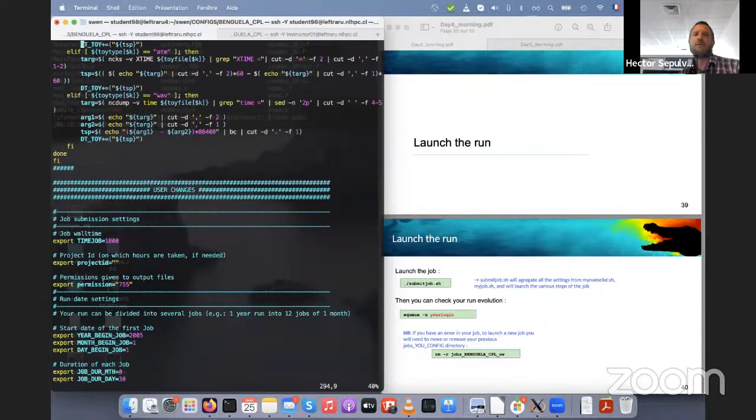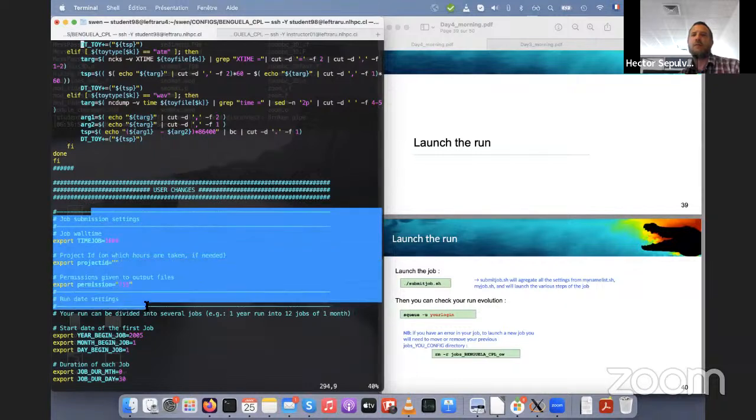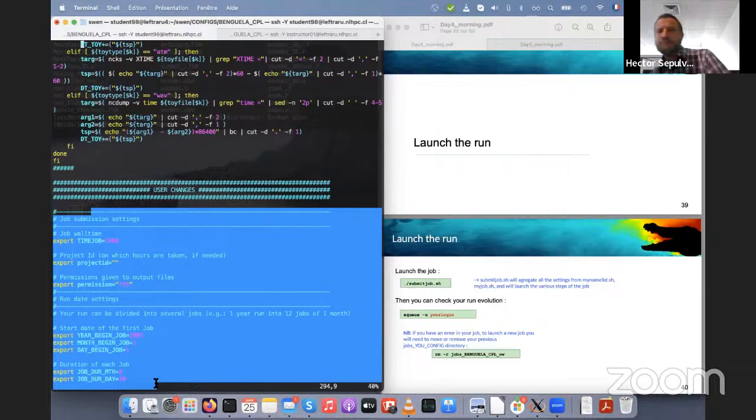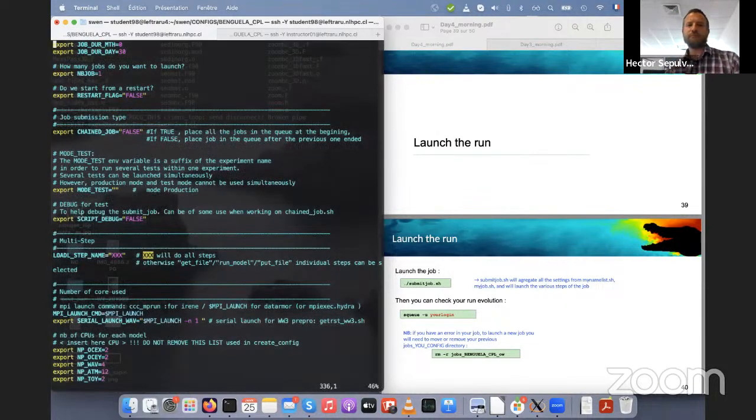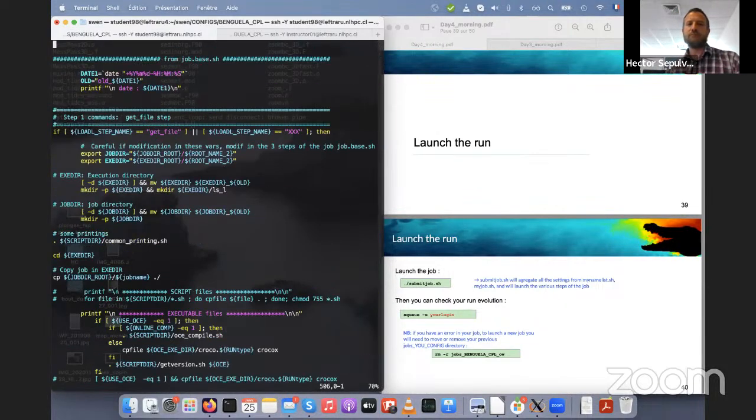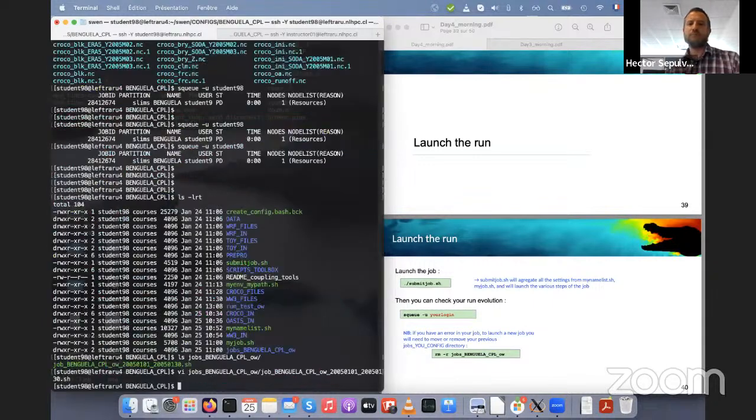That is a bit long. And then it aggregates all my job stuff. So here you can see job settings, job submission settings, and with the date that I've chosen. And then it has submitted this job. So it does submit as batch jobs, and that's why now I'm pending, I'm in the queue.